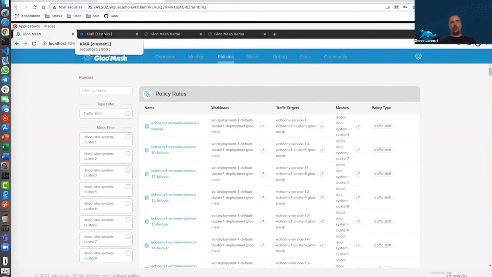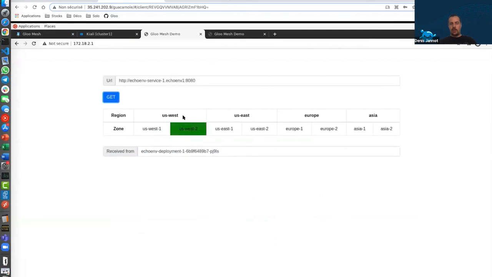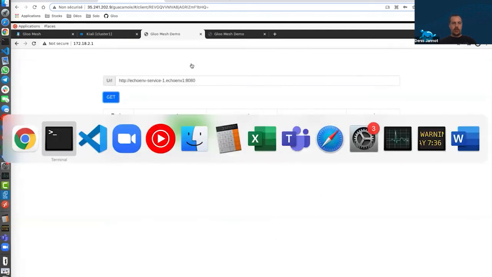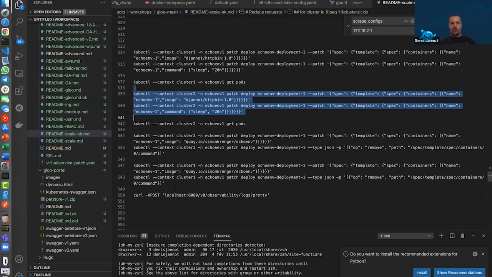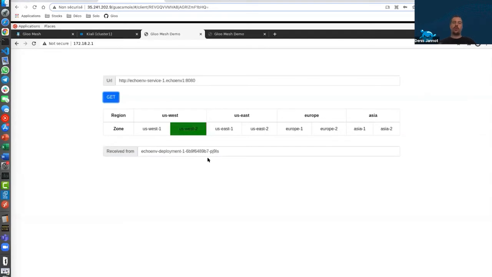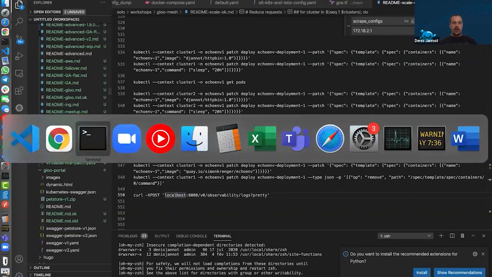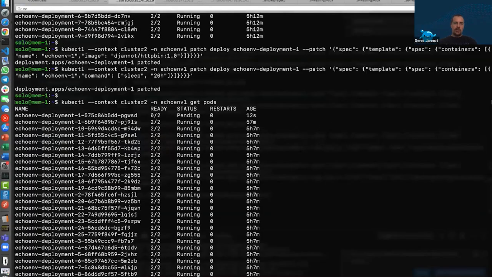Another thing I want to show you while we wait for this failing to happen is that we also consolidate all the access logs. And here, it's not about consolidating all the access logs because it could be a lot, right? It's really giving you the ability to specify what you want to gather.